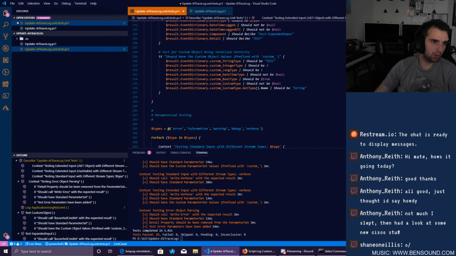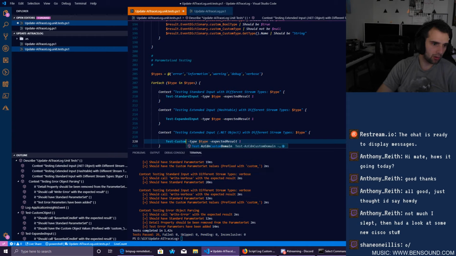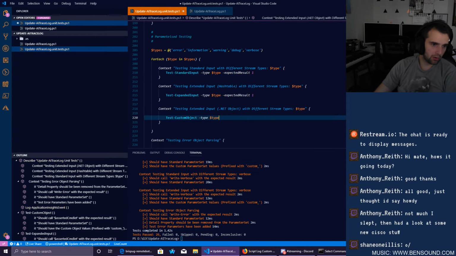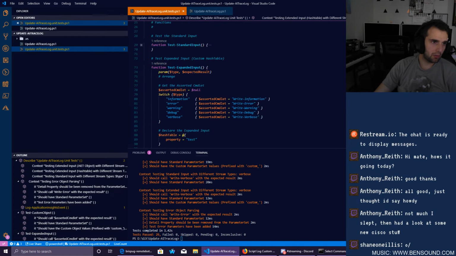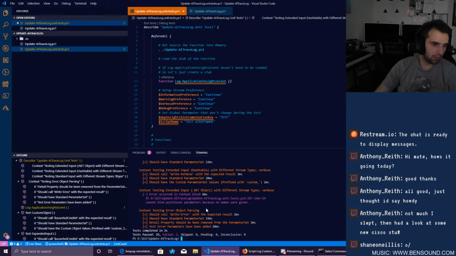What's it called? Custom object. So it doesn't have an expected result. That's fine. So now if we rerun it, we should have a whole bunch of failures. Bam, bam, bam, bam, bam, bam. Perfect. Cannot bind positional parameters because no game names within 167.